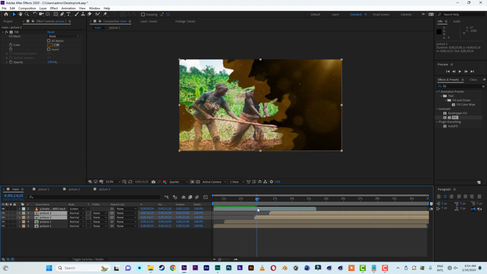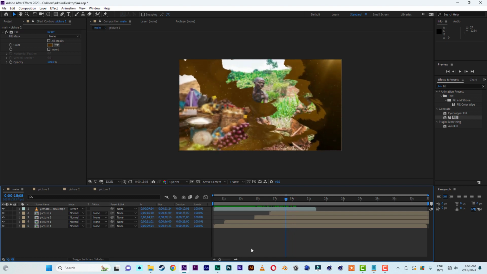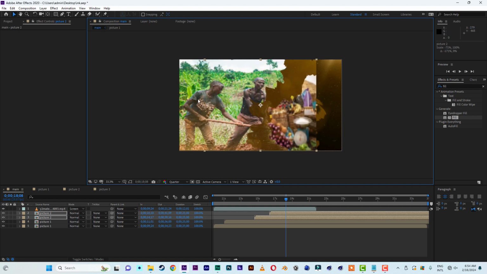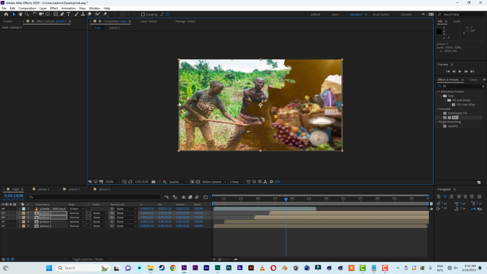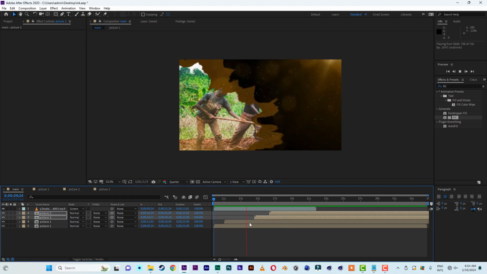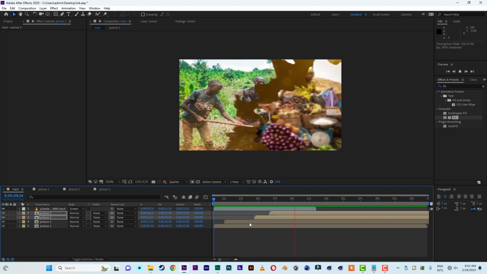So you have something like this. This one will come in, wipe, then another ink will come in, then it will also wipe. Okay. So what I'll do is, I don't want the second image to wipe from the same place. So I'll select the two layers, then click on one side of the screen of the layer, then drag it to flip the image. So you have something like this. Whilst this one is wiping to reveal the image, at a certain point, the other one will also wipe from another angle to come in. You see?